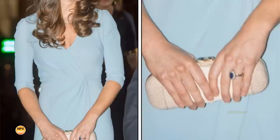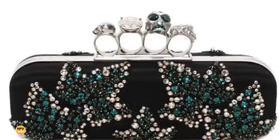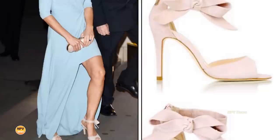Katherine carried a handbag by Alexander McQueen — a custom version of the brand's knuckle box or knuckle duster clutch, offered in different colors and materials each season. The bags are modified to remove the ornate skull closures, as all of the Alexander McQueen handbags the Duchess carries have to be altered to eliminate the skull portion of the clasp.